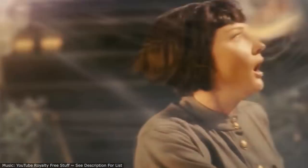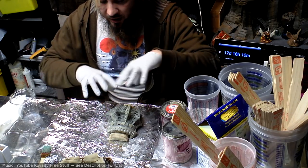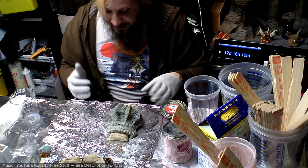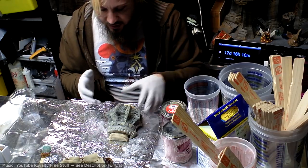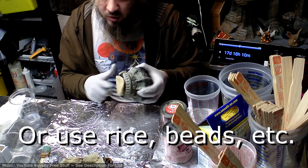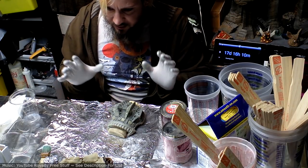Because it would have been cool to just look at all these pieces and say, how much rubber am I going to need to cover these? And then I would have seen that a gallon wasn't enough, but there are actual ways to calculate that. Like you could actually pour water into your mold, pour it out into a container, and then you get the exact amount. But then you have to wait days for it to dry or put it in a heater. Well, heater probably wouldn't work with the clean clay because that gets melty and soggy. Not soggy, floppy.